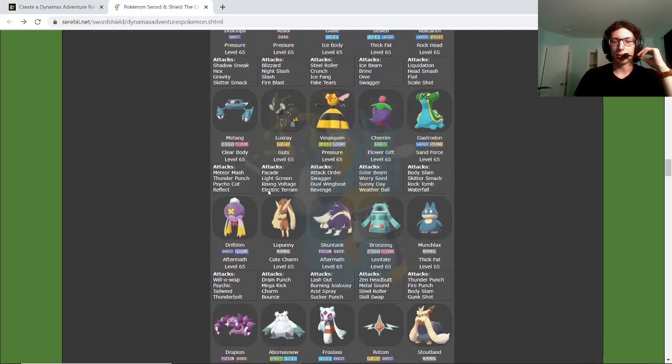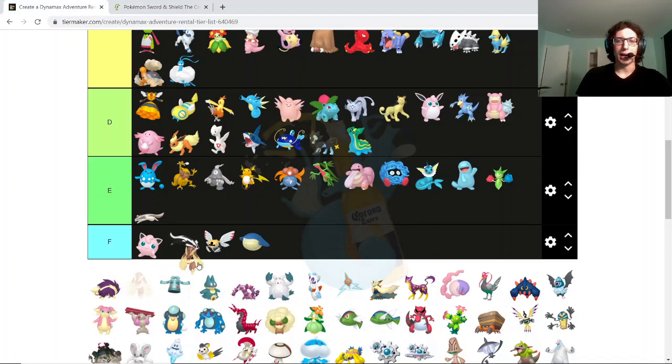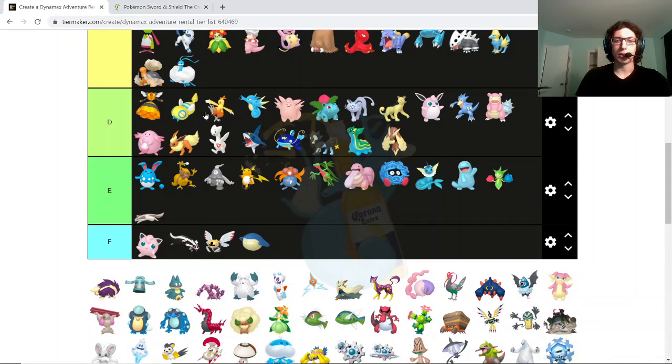Okay, so Lopunny, Drain Punch, Mega Kick, Bounce, and Charm. Drain Punch is always cool. You know, Cute Charm. Okay, not bad. But you're still a below average Pokemon. You know, you're low D going towards E.